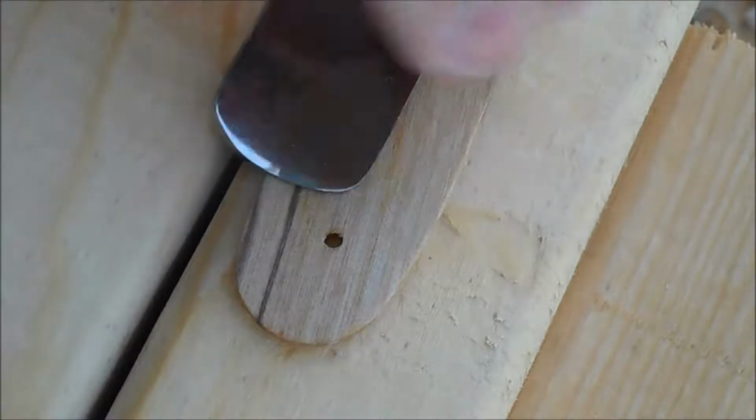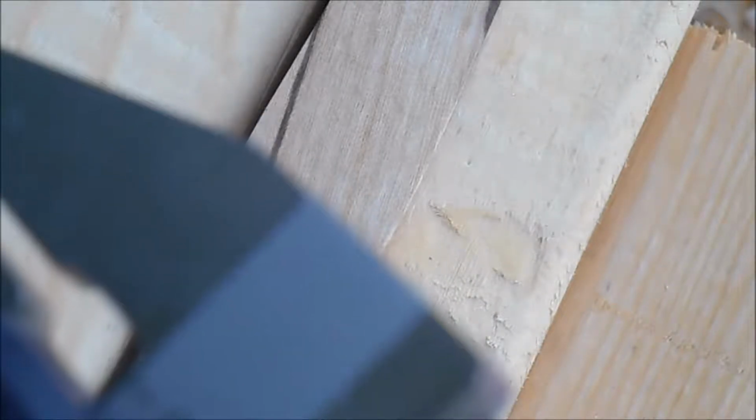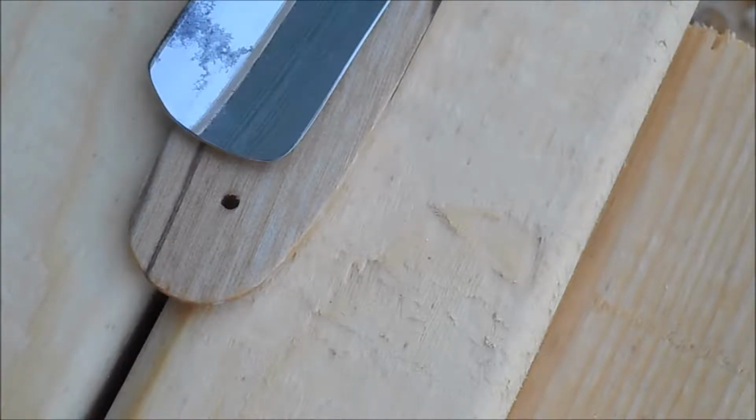I might be able to get away with something a little bit thicker. Maybe 2 millimeters. I might be able to get away with a 2 millimeter. So I need a 2 millimeter wedge.